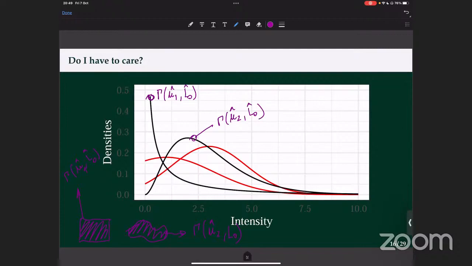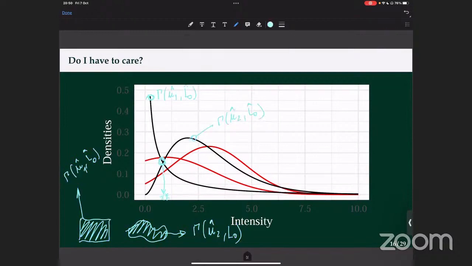What's the first thing that we are tempted to do when we have samples and models? We will build a maximum likelihood classifier. So what's the maximum likelihood classifier in this case? It's the point where the densities cross, where the densities intersect. So my maximum likelihood classifier based on the gamma model, let's say X star gamma, is here. But now I am lazy. I am very, very lazy. And I don't want to study the gamma distribution. So what do I do?